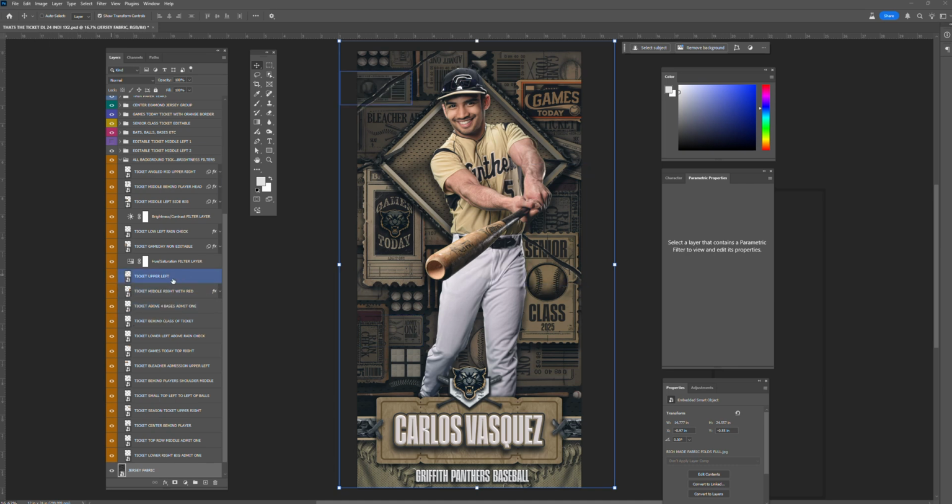So you got this one upper left. Okay, I'm just going to do a couple of these. They're all pretty much the same. This one down here, ticket top row right, admit one. Okay, that's going to be right up here. So that's basically how those background tickets look. I like to keep them in the same spot. There's really no reason to move them.